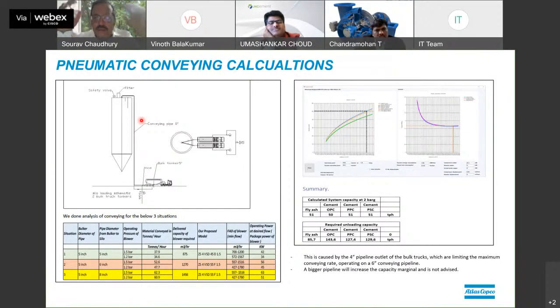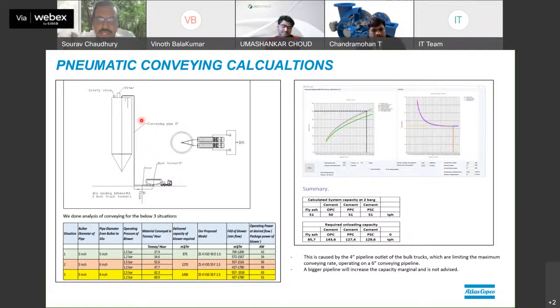Then we can come up with the exact calculations to show that this is the flow and pressure that you require. So the most optimum solution can be found. Otherwise, you might even end up selecting a bigger, higher pressure or higher flow machine, which is actually not required. You can get into a much smaller investment, and we can actually save more money. We have been taking these initiatives, and we can also extend our support in helping you with these calculations specifically for pneumatic conveying or unloading applications.